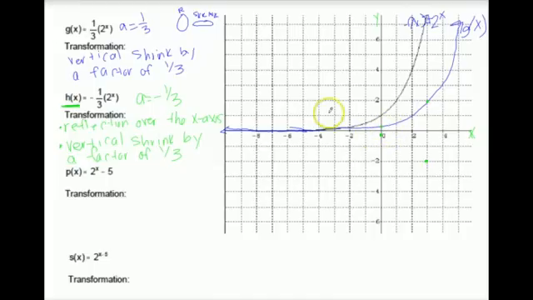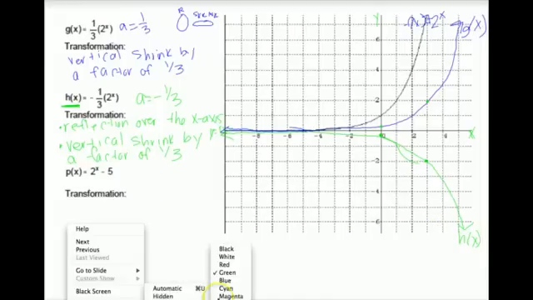Now when we reflect, it's going to look upside down. We still have the bound of the asymptote y equals 0, so the graph still isn't going to go over that. It's now going to be on the other side. Another way to get comfortable with drawing these is to think of patty paper. We'll be using this in class as well. You can put your patty paper over your original function, trace it, and then flip it over the x-axis. So this one's going to be upside down.